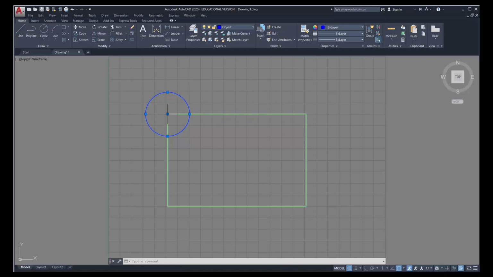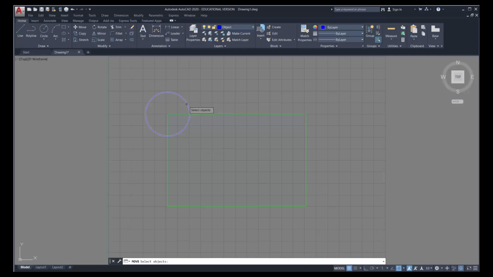So we're going to move this from the center of the circle that's landing right on the corner of this rectangle to the opposite corner of the rectangle. So if I know this distance, which I do, which is 6 inches, I could type in that distance or use the geometry that's available to me, which is the method we're going to use here. So I'm going to press escape. I'm going to click on move, and that's in the modify menu because it's adjusting something that's already on our screen. And as I move my cursor down to the screen, you notice it says select objects. That should be a key to you. We're going to use our selection sets. So that can be individual, a window, or a crossing.